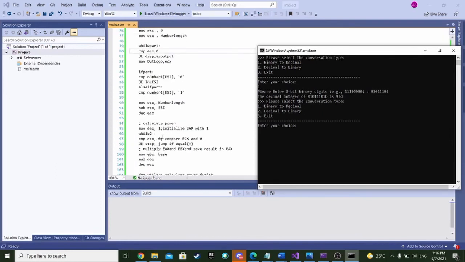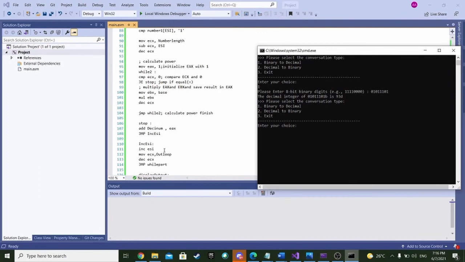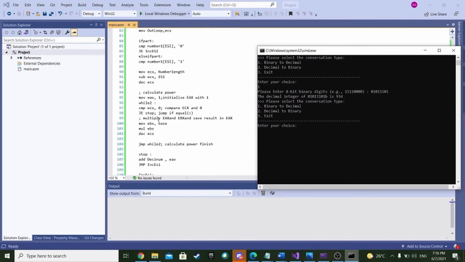Then it will jump to the while to again and continue the multiply calculation of EAX and EBX until the ECX is equal to 0.